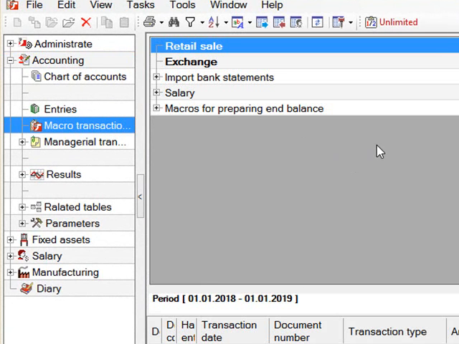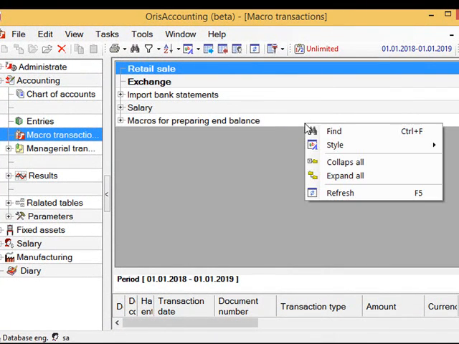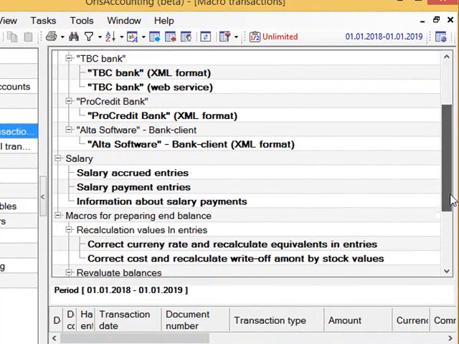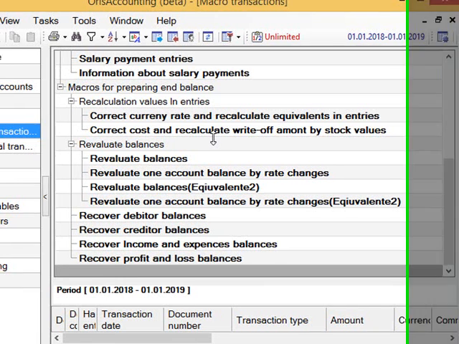Here on top of the screen, you see a list of macro transactions, expenses tree structure, and view actions presented in this list. You can select transactions from this list, and the system will ask you for information about this certain transaction in dialog mode. And what's more important, the system will record accounting entries itself, which in its turn prevents you from making accidental errors taking place when recording manually.